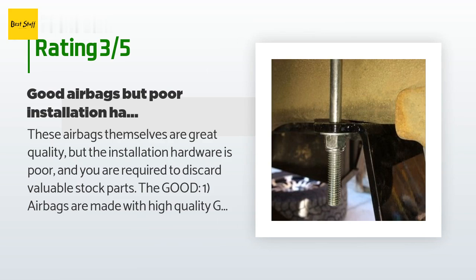The bad: 1, the installation requires that several hose and wiring brackets be discarded. These do actually serve a purpose, keeping brake lines and wires from rubbing and chafing. There is no provision in the kit to secure these lines, and that could potentially lead to a serious problem if wires get cut or brake lines wear through.